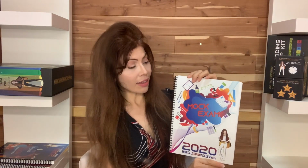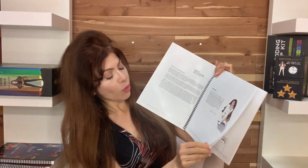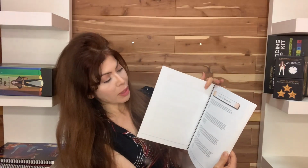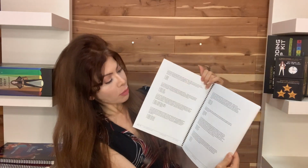All right, now let me show you the mock exam. So here we go. There it is, see? And so once again, coil. All right, we put the mock exam on a coil because those things matter to us. All right, now listen. Besides the coil, inside the mock exam, the same type of setup continues where it's colors. We use colors now. We used a whole lot less colors because we wanted to mimic the exam as much as possible. But also very refreshing look.